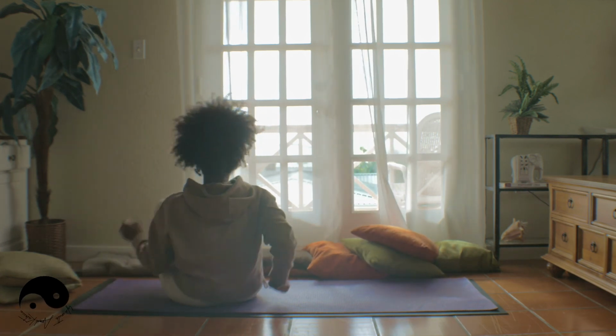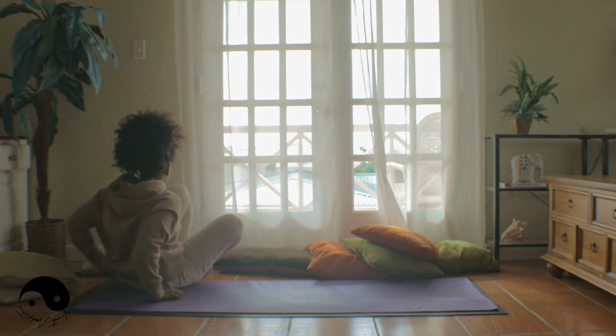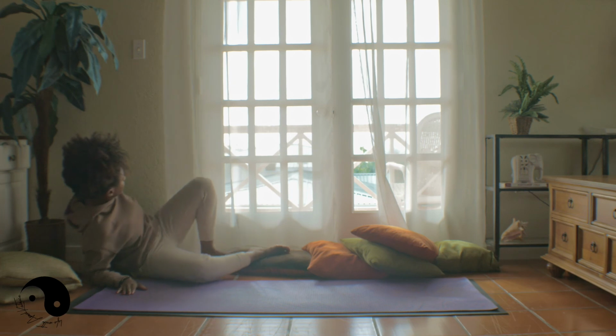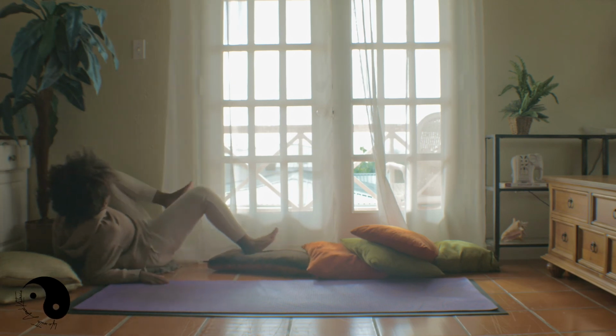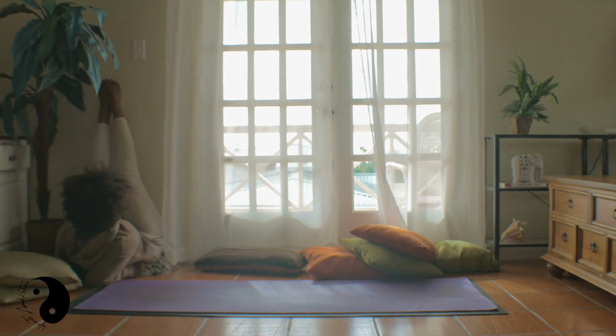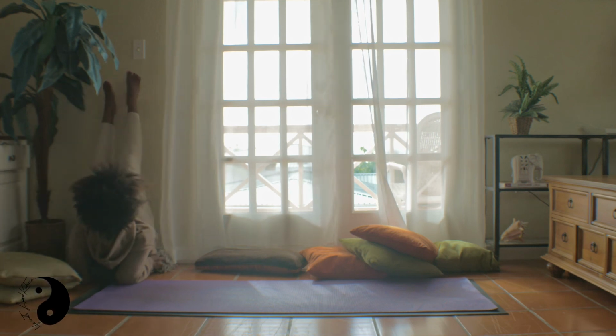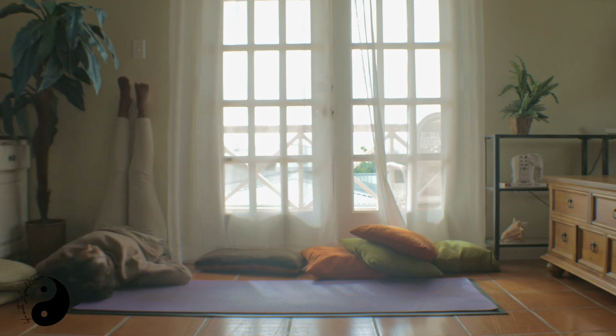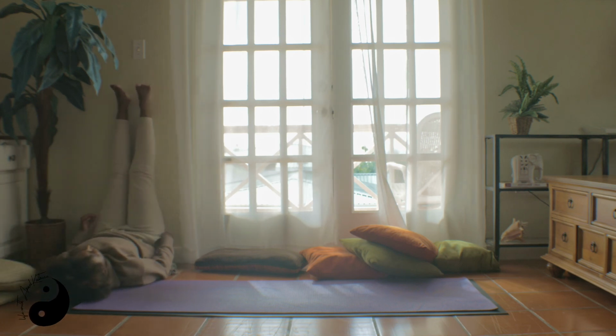And you want to just ease closer to the wall while you're turned sideways, and then once you feel your sit bones make contact with that corner of the floor, then go ahead, turn, shift up, and bring your legs up the wall. Now you can bring your arms up over your head, you can leave them down by your sides, whatever is the most comfortable position for you.